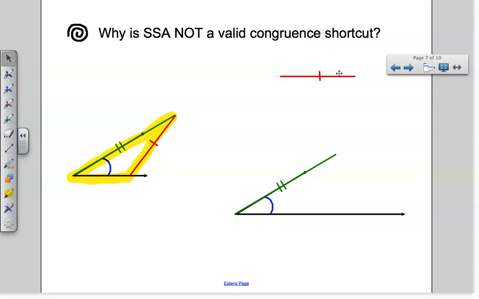Now, if I take this red side, the thing is, I don't have to do the same thing I just did. I don't have to go inward. What if I extend the side outward? This angle did not change. All I did was draw the line longer, and now I tilt that red side out the other way. Sorry, I gotta get to the point where this matches up. Not quite perfect yet. Right about there. And now I have a totally different triangle, even though I still have side, and then angle. So I am using side, but it's not a valid congruent shortcut because 2 different triangles can be made.